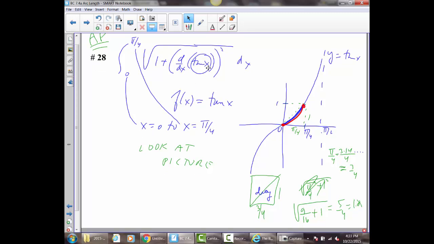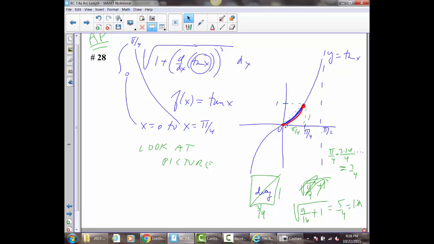We're not going to, because the derivative of tan is secant squared, and this would end up being secant to the 4th, and you'd have the square root of 1 plus secant to the 4th. That's just like never happening. You will not be able to integrate that. But we're looking at it graphically like they told us. So you can see that this red arc would obviously be longer than this diagonal. You know that this is the point (0, 0), and that's x equals pi over 4. And of course, the tangent of pi over 4 is 1.